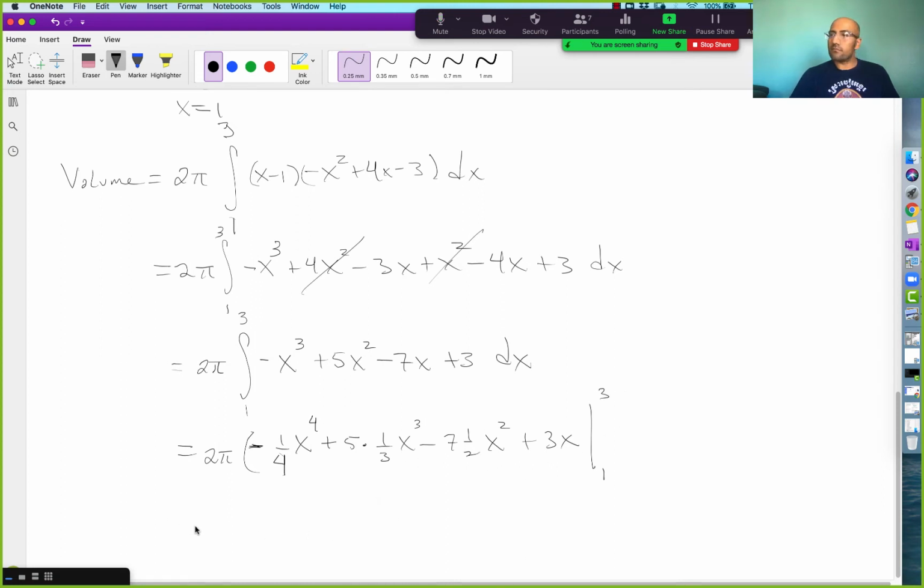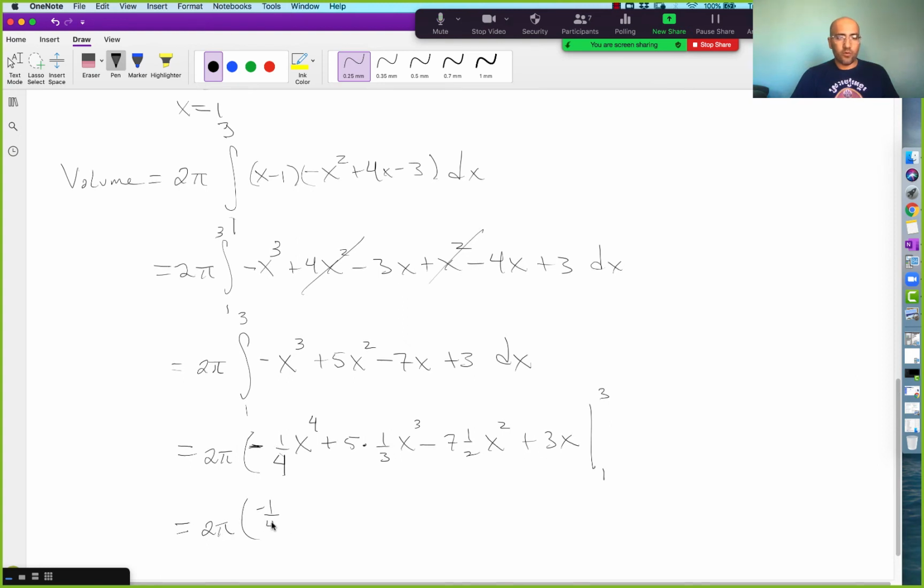The 3 doesn't have an x at the end of that last term. 3 does not have an x. Oh, so after I find the antiderivative, the derivative of 3x is 3. Is that what you were saying? Yeah, my fault. I always forget the antiderivative. Oh, okay, my fault, sorry. Cool, no, that's fine. Thanks for letting me know.